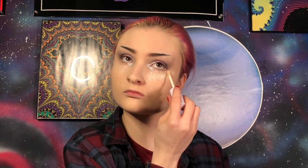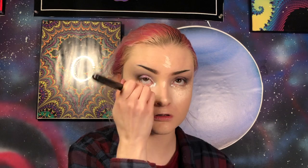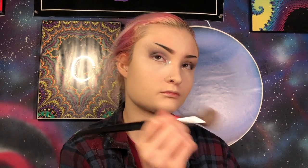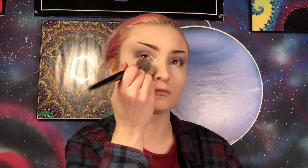Alright, these are the eyes so far, so now I'm going to start working on the face. First, I'm going to prime using my Benefit Pore Bestial Primer. Now I'm going to blend in some of my ColourPop No Filter Foundation with my Morphe M439 brush. Now I'm going to lightly conceal using my ColourPop No Filter Concealer. I'm going to blend it out using my Morphe M173 brush. Now I'm going to set where we concealed using my Morphe E48 brush and my Maybelline Fit Me Loose Powder in the shade 05. Now I'm going to set the rest of my face with my Morphe M527 brush and my Maybelline Fit Me Translucent Pressed Powder.